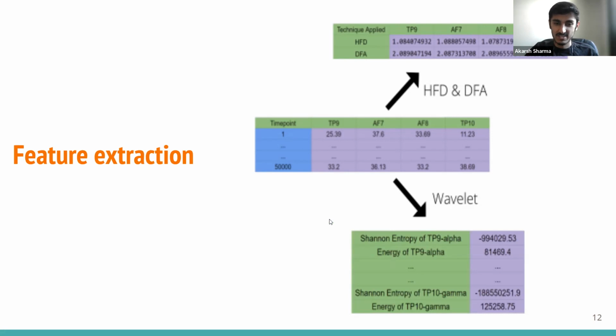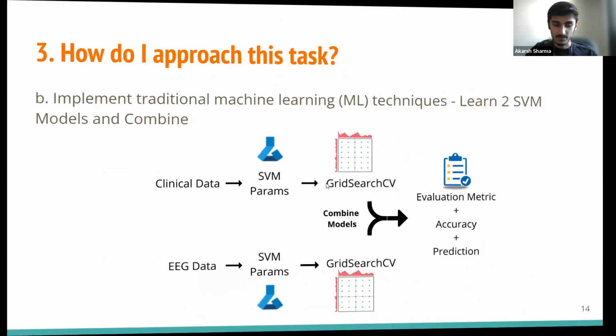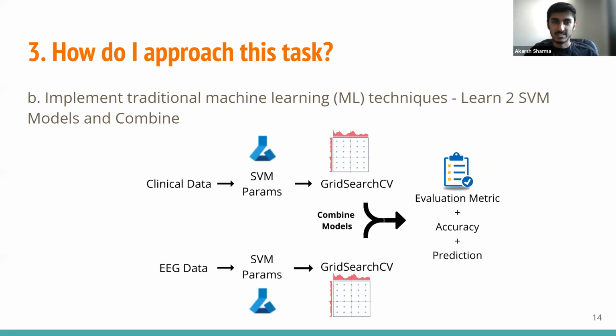And in this way, we have reduced the dimensionality of the data set, because essentially it was 50,000 rows times 4, 200,000 different values. And now we've shrunk the data set by calculating 2 values for each of the four channels. So that's the basic idea of dimensionality reduction, which the wavelet transform was performing. And we get more significant and important values which are used as features for our machine learning model. So that was all about the data preprocessing.